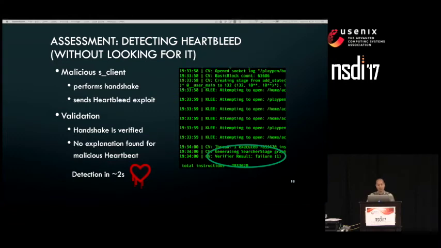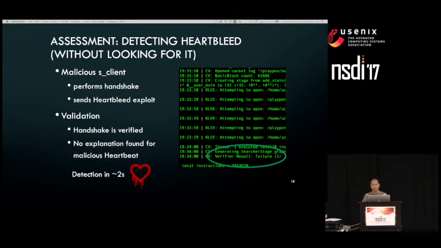We set up an OpenSSL command line client and server, which you can think of as TLS without the application layer. You have to literally type it in yourself. We modified the client so that after it performs a handshake, it sends the Heartbleed exploit. And then we also set up a behavioral verifier that watches this interaction and verifies each message as it sees it. The verifier accepts all of the messages in the handshake, because all those were fine. But when the Heartbleed exploit was sent, the verifier couldn't find a valid explanation for the Heartbleed packet and rejected the message as an invalid command. And it did this without any Heartbleed-specific configuration.